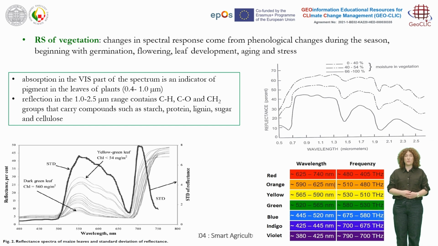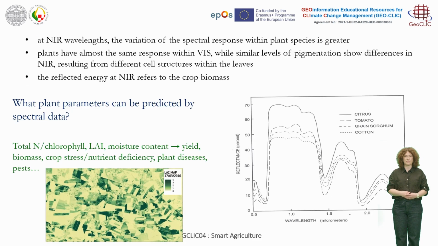On the picture down left, we can also see the standard deviation of reflectance, with this bold line, on vegetation according to the different chlorophyll content and regarding the different color of the leaf. What we can see here from the wavelengths are visible and near-infrared. The highest difference between leaves is actually in the green part of the spectrum and in the red edge part of the spectrum, from red to near-infrared. Dark green leaf has a lot of chlorophyll in itself, but a lower peak in the green. But leaves with less chlorophyll content are more yellow-green, so they have a higher peak in the green reflectance.